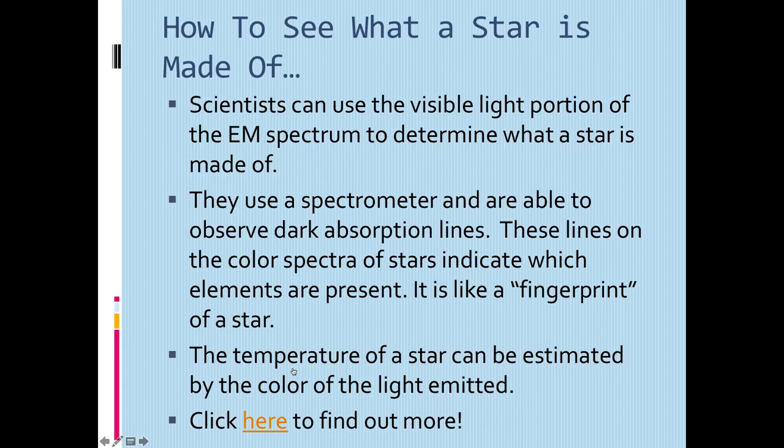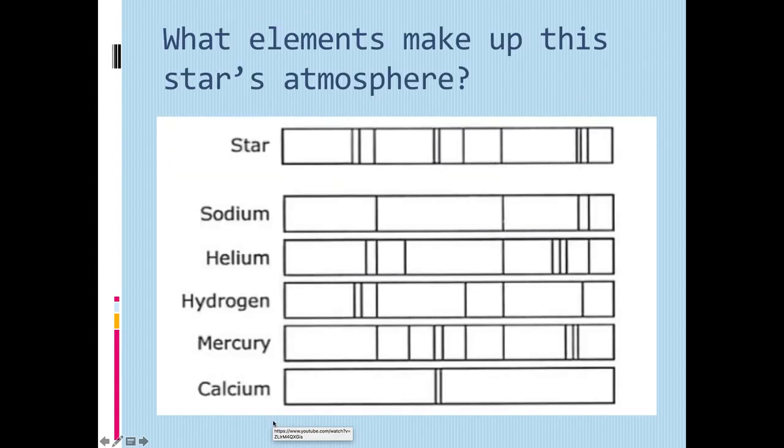The last lecture that you're going to get from me is going to be on the HR diagram. I wanted to do one specifically for that because there typically will be 2 to 3 HR diagram questions on the STAR test. So I want to be able to break it down in ways that you can focus and understand. So that's your next one, coming soon. But stars can be figured out by their temperature and color, and we have placed that all in the HR diagram, that you will get more information on at a later time. But definitely click on these links to find out a little bit more about these facts.